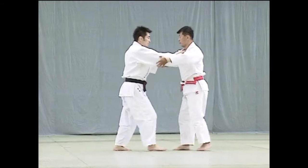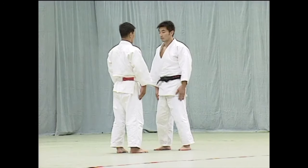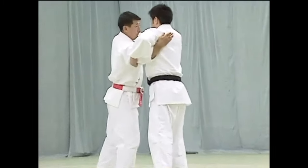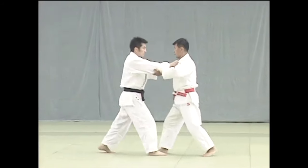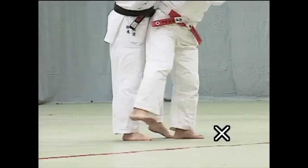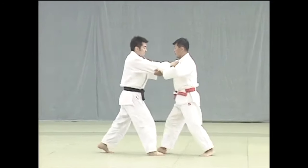Very similar to what just happened, and as you can see it's not a lapel grip but an underhook. Underhooks and overhooks are a way to unbalance someone forward, pinning the shoulder down and pushing it forward. They both have different types of control but it's always towards pulling someone in, unbalancing them, and compromising their posture. This is exactly what happened.